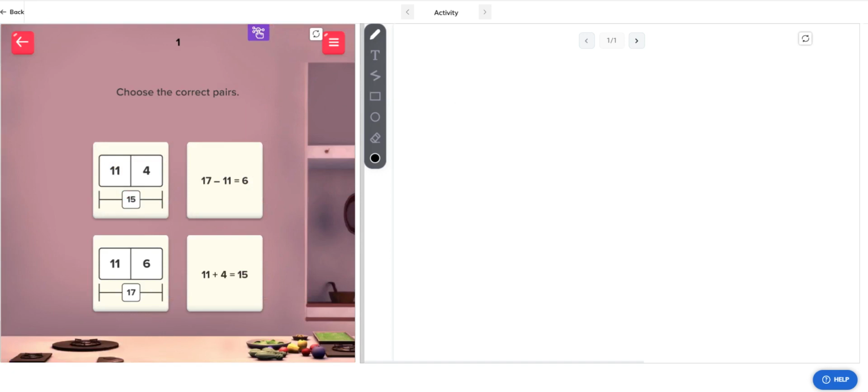The members of the first fact family, as I can see, is 11 plus 4 equals 15, correct? So if I was to draw the complete fact family, the second statement that I could write as an addition was 4 plus 11 equals 15. Now if you see, that is given right here, right? So definitely these two are the correct pairs.